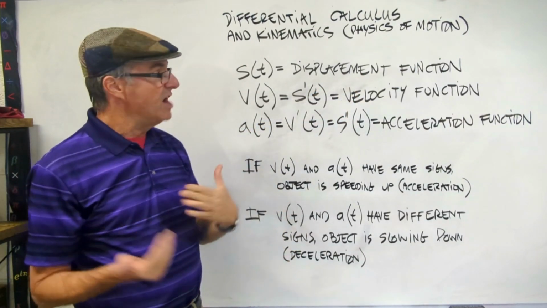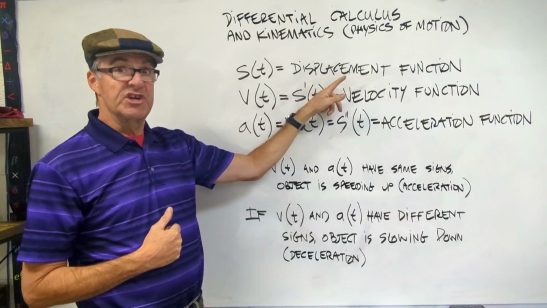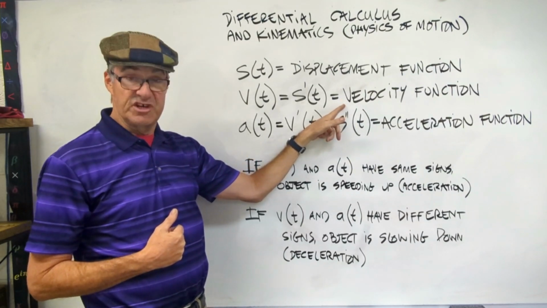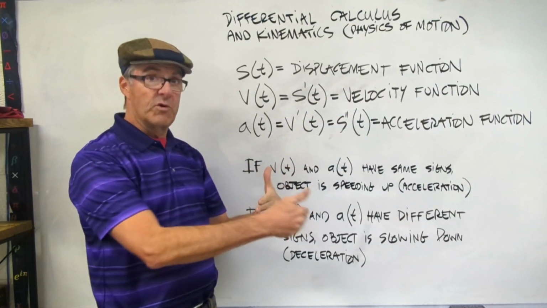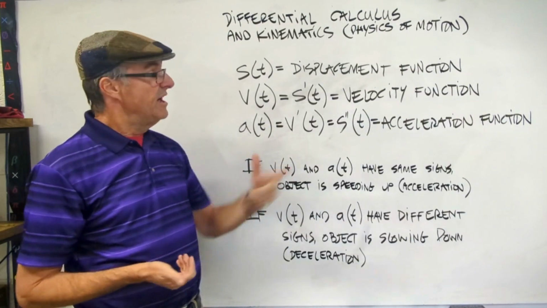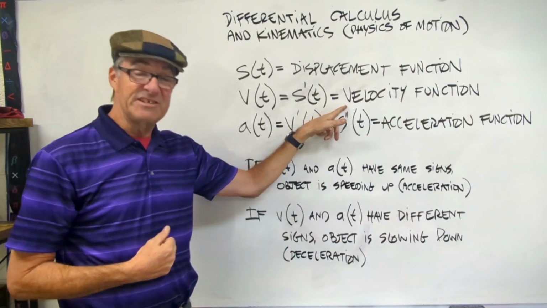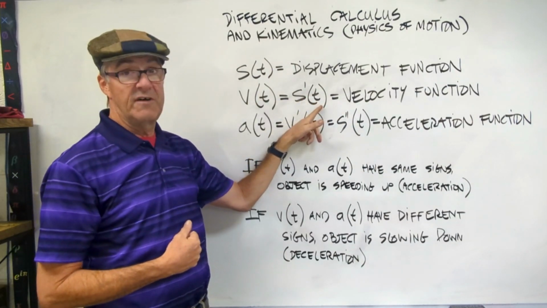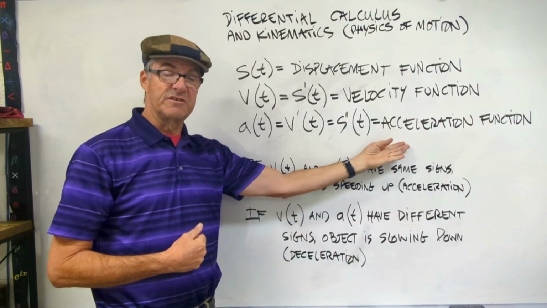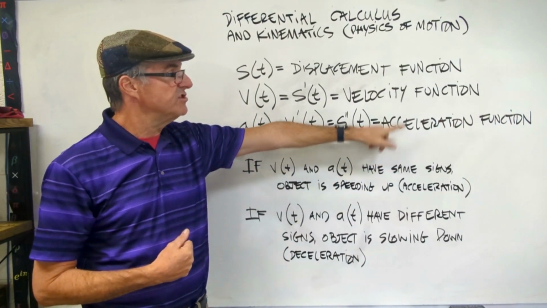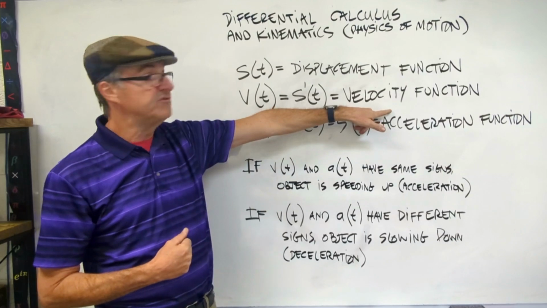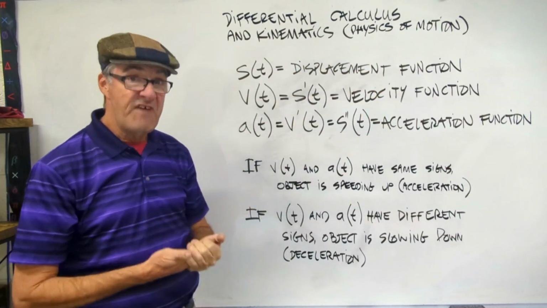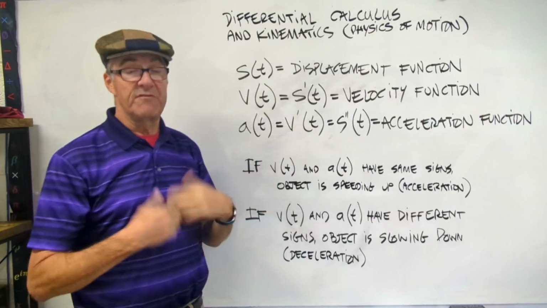So if we bump that up a notch, if we say that the displacement is changing at a faster and faster rate, that means that the velocity is changing. So we're going from 20 to 30 to 40 miles an hour. That means we have acceleration, and the rate of the increase in velocity is found by the second derivative of displacement, or the first derivative of velocity, and that would be the acceleration. So acceleration is the rate of change of velocity, and velocity is the rate of change of displacement. So these three functions are related together. In fact, if you have any one of them, you can find the other two.